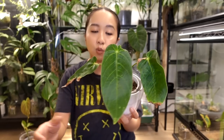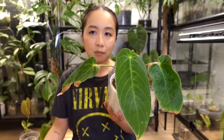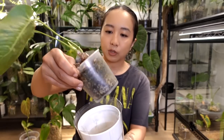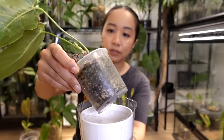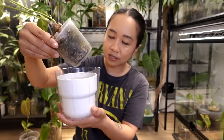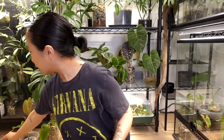I feel like this is one of those anthuriums that would probably enjoy being in a cabinet, but I'm just not doing that anymore. So we're just gonna repot it, because this was probably put in here like 2 years ago, and the poor thing is just not doing well. So that's one I definitely want to address today.